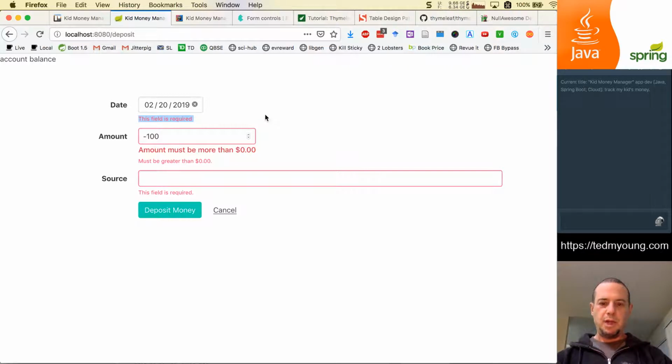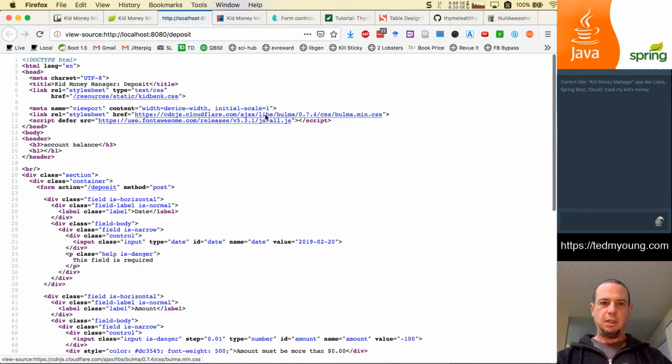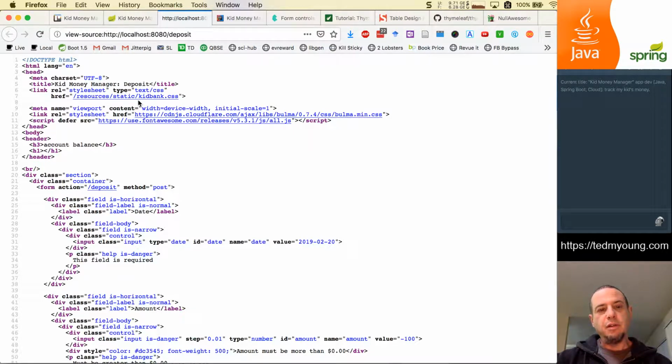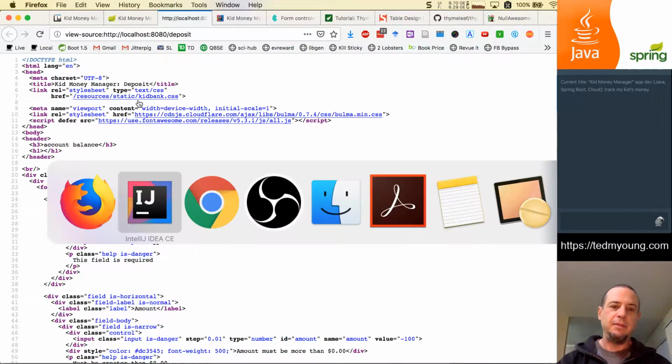But we're not seeing, let's see, so we've got the style sheet link, resources static. So this should have been replaced properly. I guess because it gets moved around so that it's just under the root. Okay, so we can fix that.